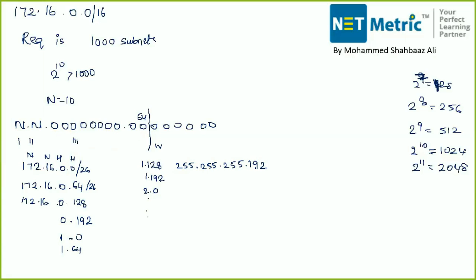Any doubts till here? No, but I was thinking we are planning to add in the third octet, right? That is what I told, the third one. Yes, we will see whichever octet the increment value came up in, in that octet only we are going to add. Okay, sir. So take the screenshot of this one. Yes, sir.